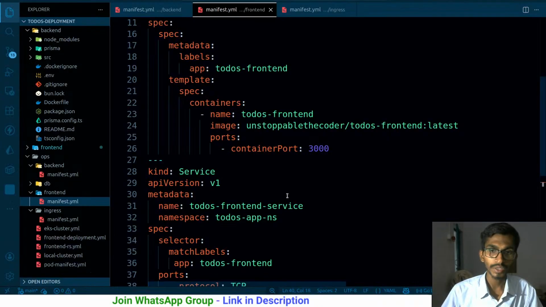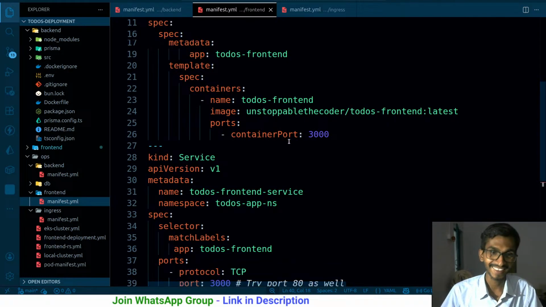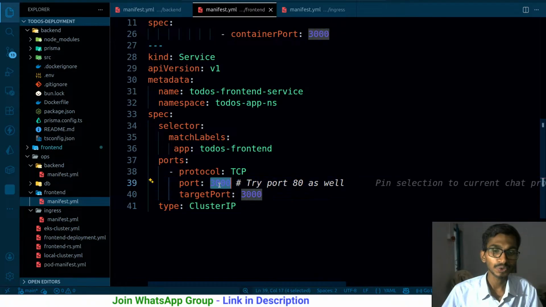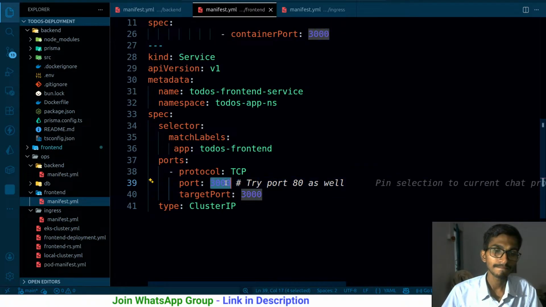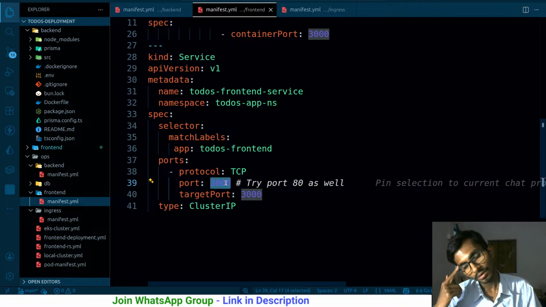Okay, so we have gone through almost everything, at least theoretically, and now let's start working on that. So this service will also be running on port 3000. I'm running it on port 3000.